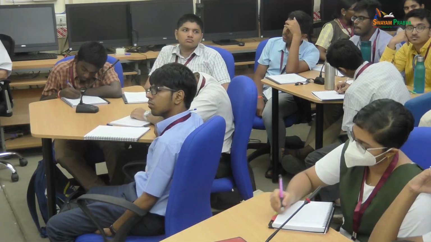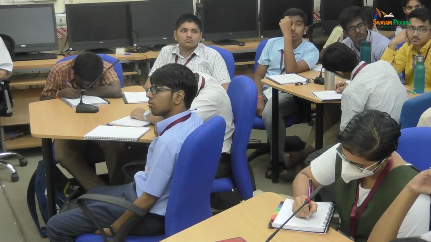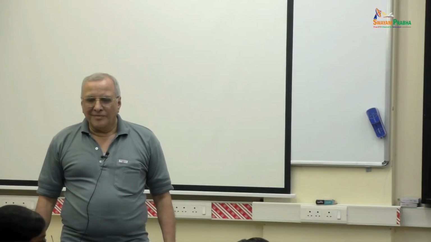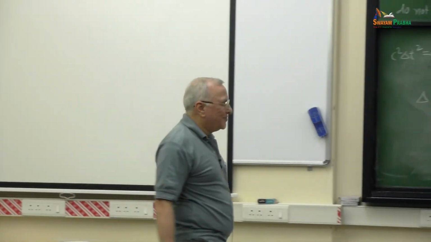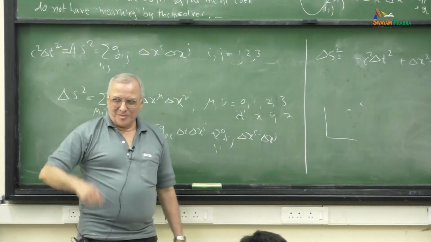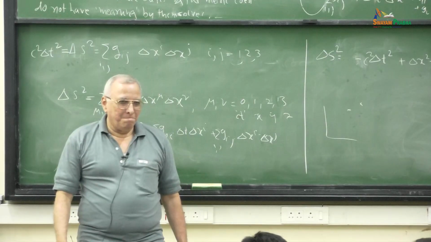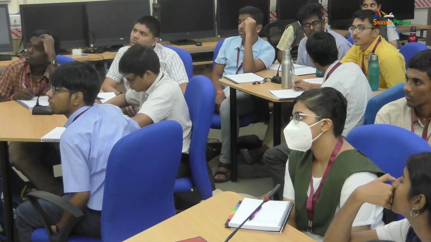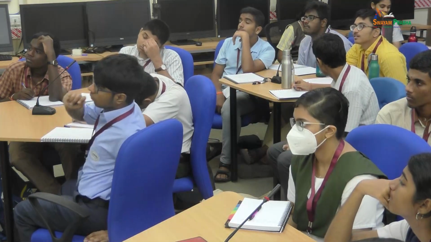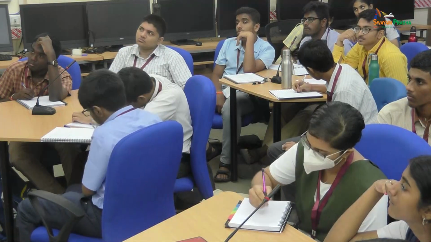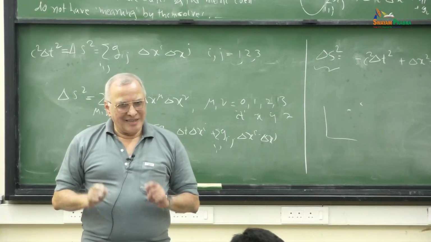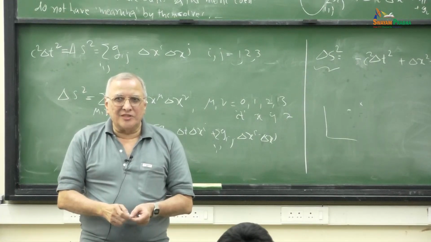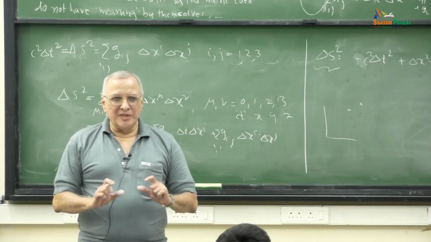Now that we included time into the expression for delta s, how do we know whether delta s still represents physical distance? Coming to that, yes, good question. Yeah, I will come to that. Delta s is not the distance between events. This is the generalized notion of distance. Let me use the word interval just to distinguish from the distance. It is like distance but not the distance, because distance means space distance, spatial distance. This is the interval between two events.